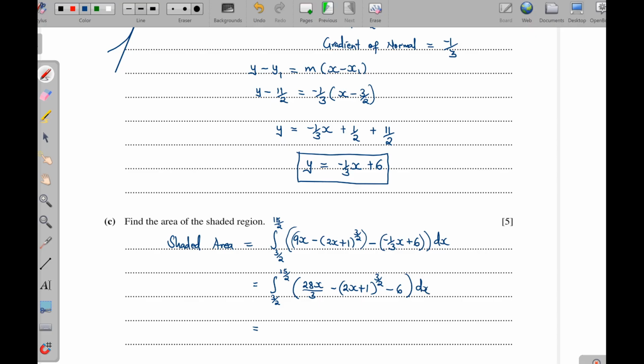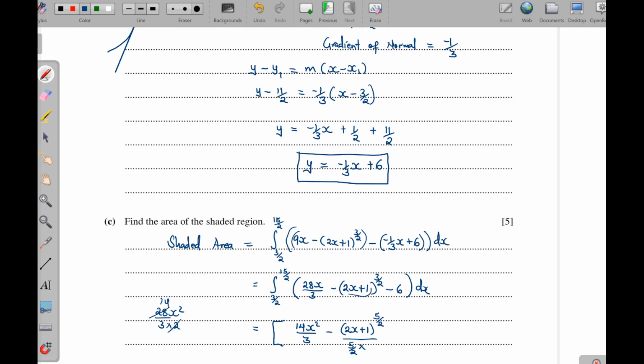Now we begin. When we are starting the process of integration, we take away the integral sign. Now we are putting the square brackets. You integrate, increase the power by 1, divide by the new power, so you have 28x squared over 3, then times the 2. So this 2 reduces this one to a 14. So that means we shall have 14x squared over 3. Then minus, here we shall have 2x plus 1. Then add a 1 here. 1.5 plus 1, that is 2.5, which is 5 over 2. Then you divide by the new power, which is 5 over 2.